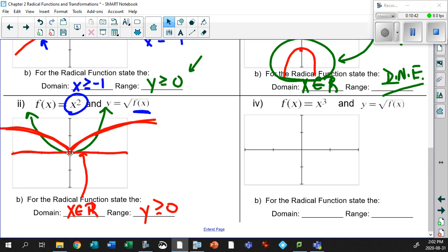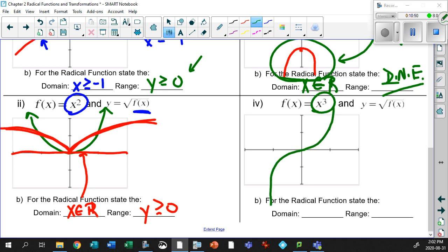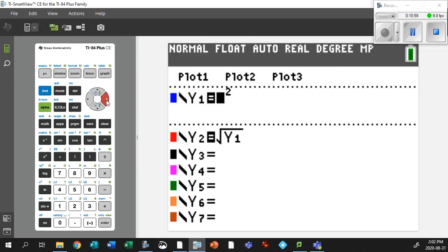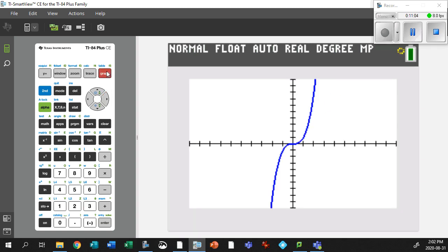Okay, so what happens when we deal with a cube? Remember what a cube looks like. A cube is one of those guys that comes down here like this and kind of just sections off that way. Do you remember that? I wonder what the radical function for that is going to look like. Well, let's take a look. I still have the squared in there, so I'm just going to change that to a cube. There it is. Hit graph. Boom. Aha. Oh, interesting. Same kind of idea happens. That radical is slightly above until we get to that point, which is a very interesting point we're going to talk about an awful lot as we go on with these podcasts.